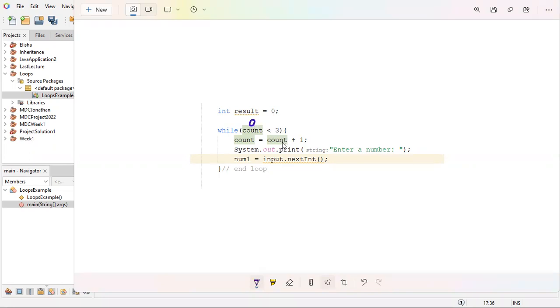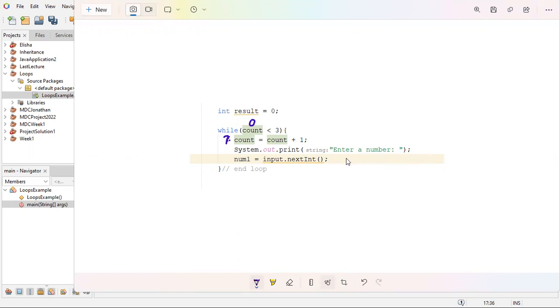So here, 0 plus 1, now you're going to have count 1, right? In count is 1. Okay? And then you display the message, enter a number.